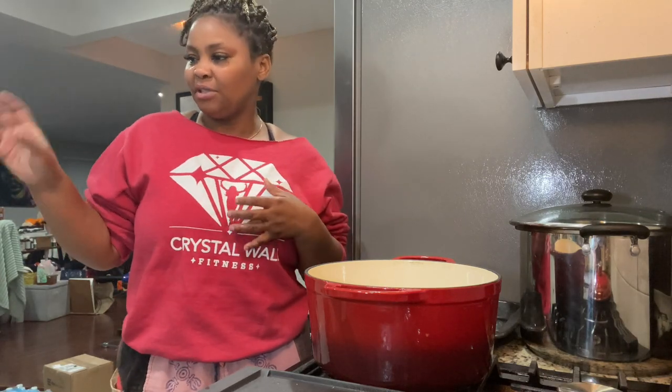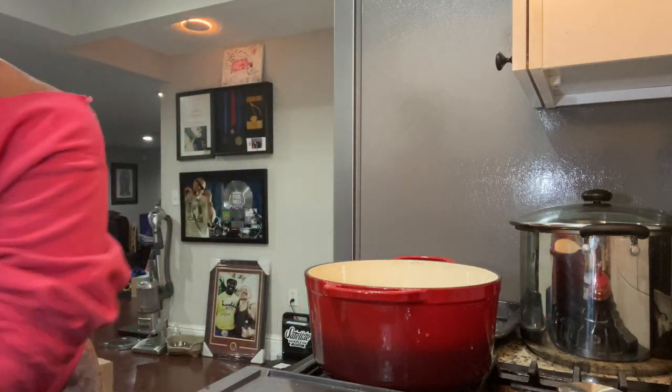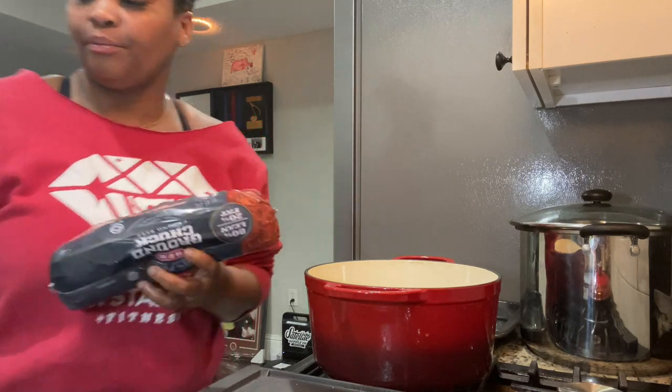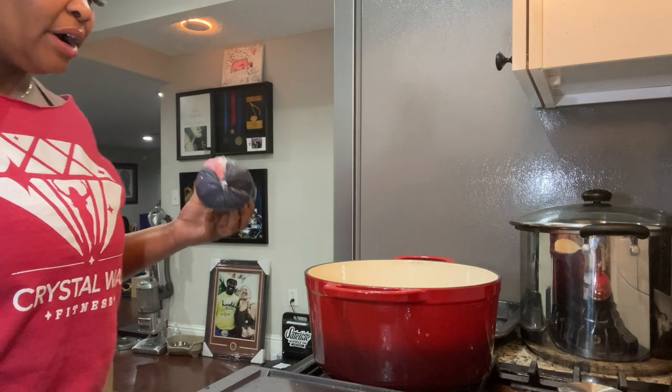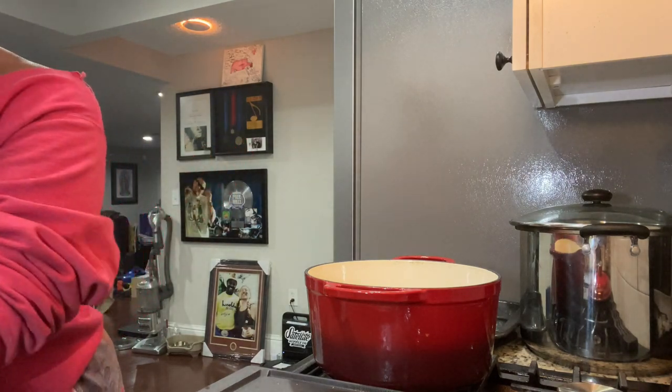And back to the tacos here. And of course, I got my ground meat. Ground meat. And I got some potatoes over here. So I'm finna get my ground meat going. I don't do anything in any particular order.